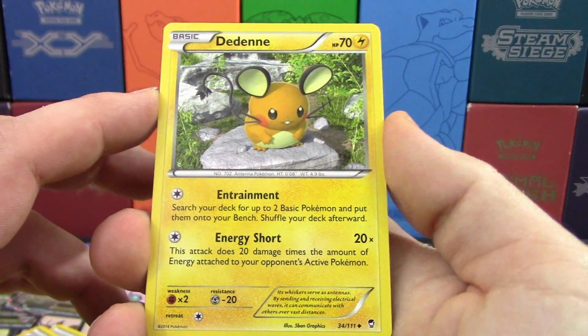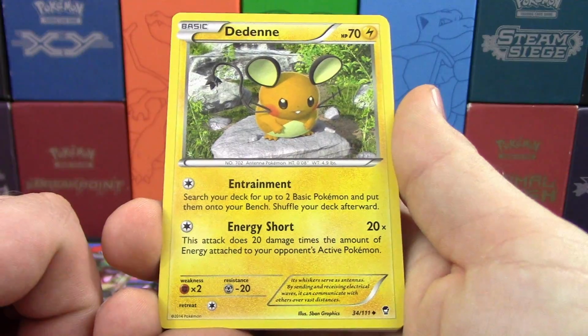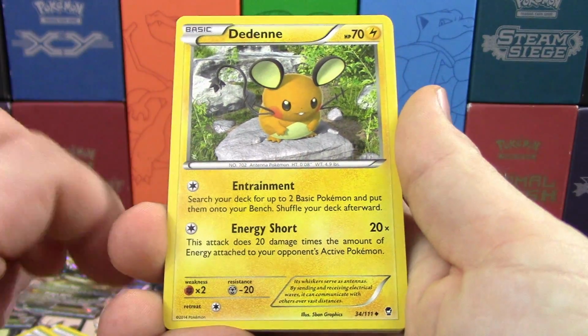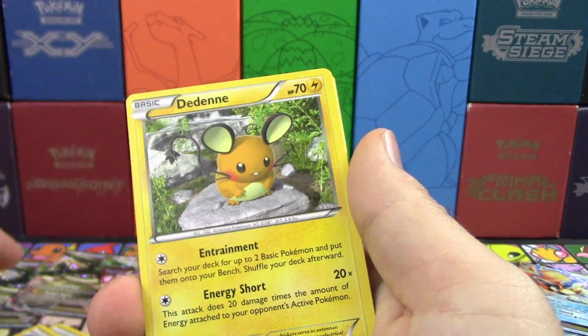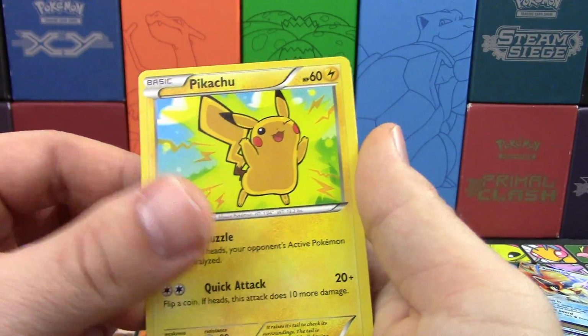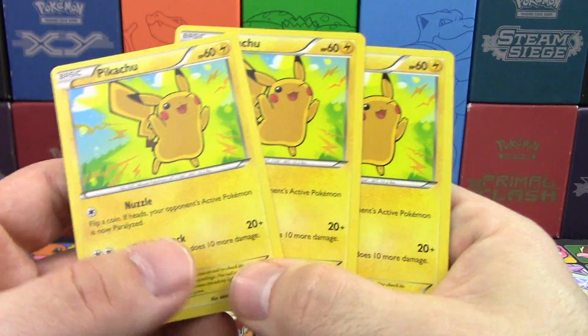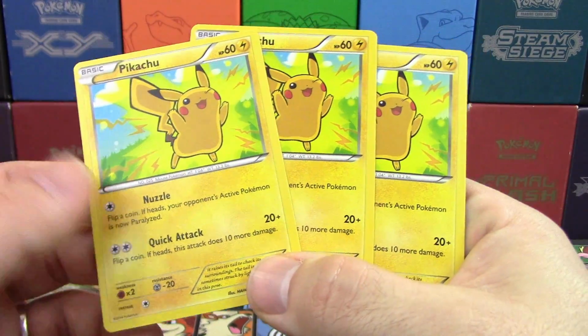Dedenne is a great tech against Yveltal, energy short, 20 damage times the amount of energy attached to your opponent's active Pokemon. So you'd hit him for weakness, and a lot of decks use this. Actually, we have 2 Dedenne. We got a Pikachu, not just 1, but actually 3 Pikachu. Holy moly. Quick Attack and Nuzzle.